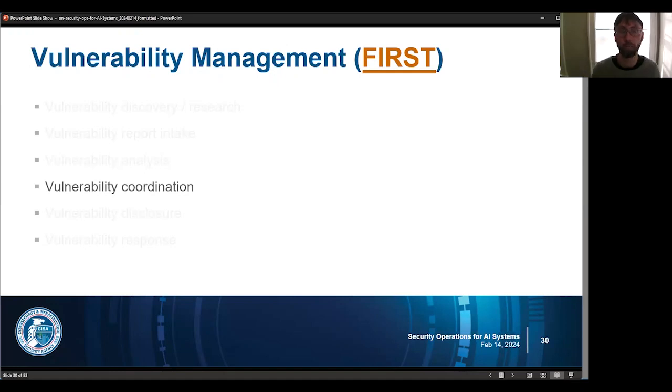So if you have a vulnerability in a library, and that library is used by lots of different software developers in their products, all of those product owners will have to coordinate. Well, they don't have to, but it's much better for everyone if they coordinate on a fix so that everyone has a chance to integrate the fix into their systems ahead of time, somewhat in private, in coordination, because that reduces the amount of time that most of the systems will be vulnerable to attack through a known vulnerability that does not have a patch available. So that's the goal you're trying to achieve here.